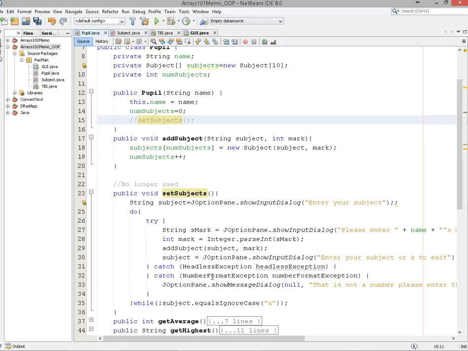Okay, garbage in, garbage out. So in other words, here we are managing the users being idiots by trying this. If it is wrong, in other words, if it catches that the user didn't enter a number when expecting a number, we told the user, enter a number, enter a mark, not a text. So that's how we handled it.